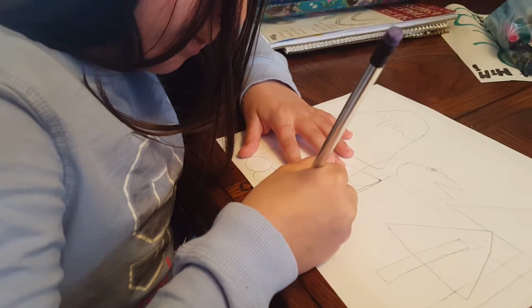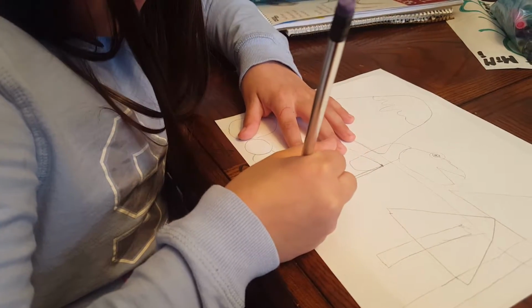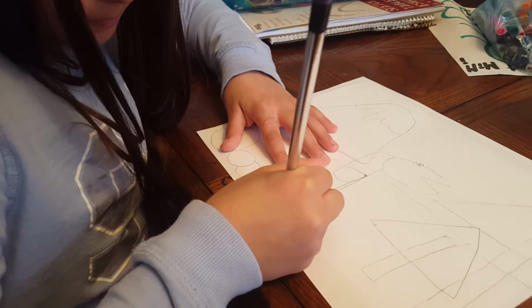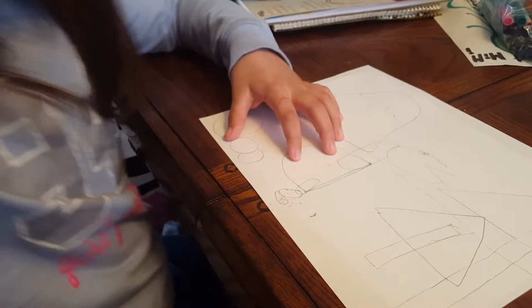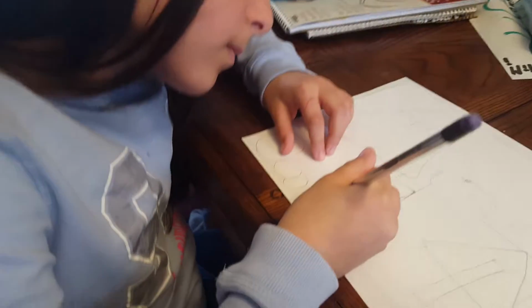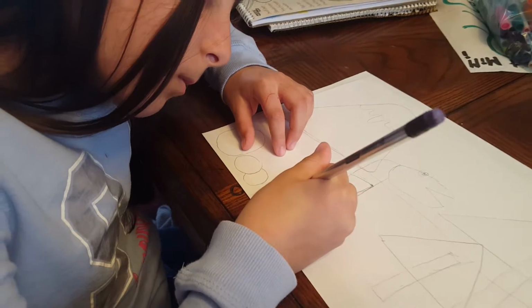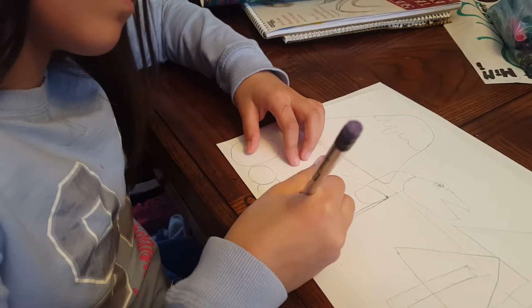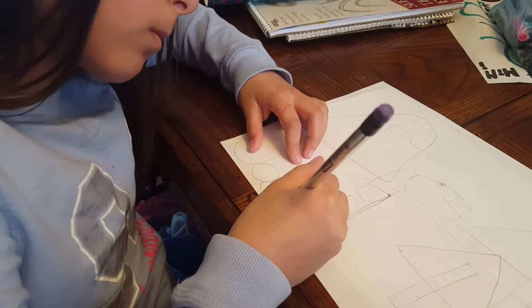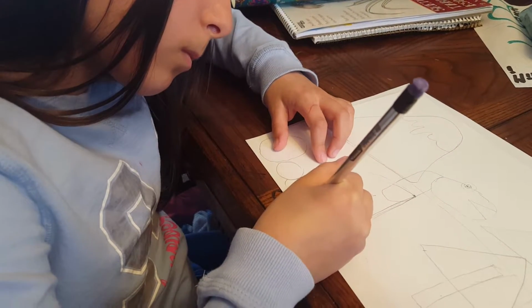Beautiful job, Mikaela. Now do the other one. The feet, do it thinner. Do it like a pancake. Without pressing, Mikaela, remember. Okay? Now do the other one right here, like smaller. So we're drawing a Tyrannosaurus Rex. You know what the Tyrannosaurus Rex has that is very, very small?